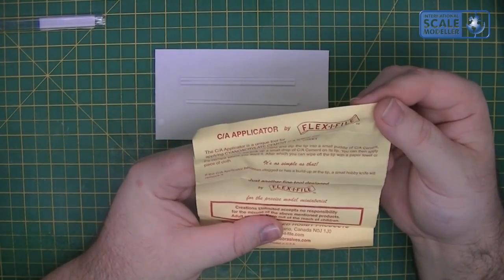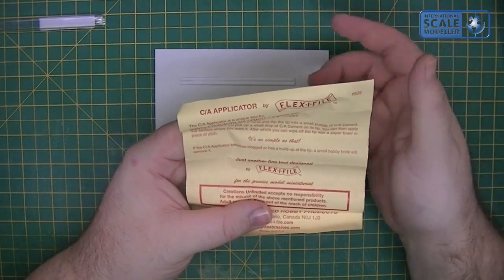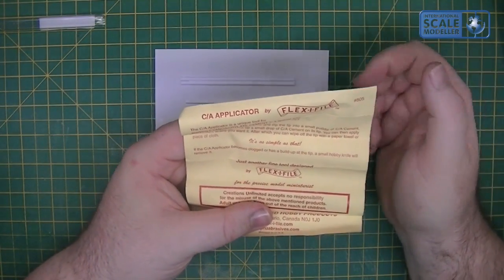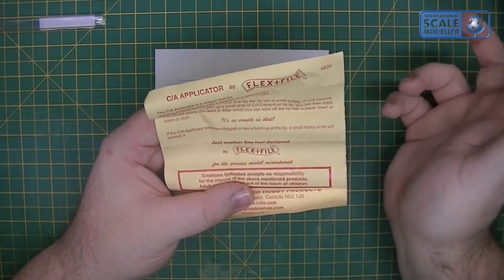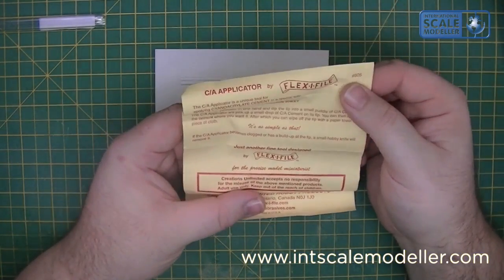You've seen it. If the CA applicator becomes clogged or has a build-up at the tip, a small hobby knife will remove it, which is true, or a flame will remove it in seconds. Like I say, just be very, very careful, because those fumes can cause major health problems, as well as just making you generally look unwell.